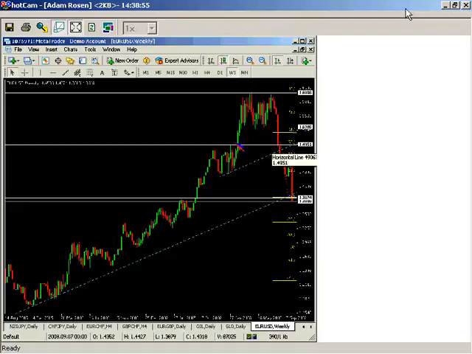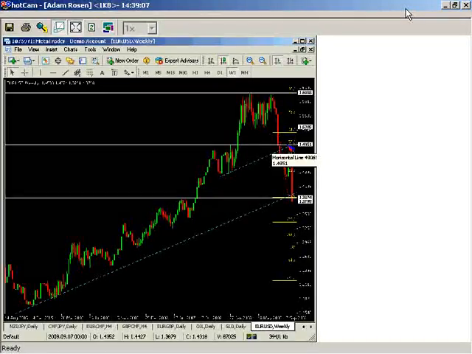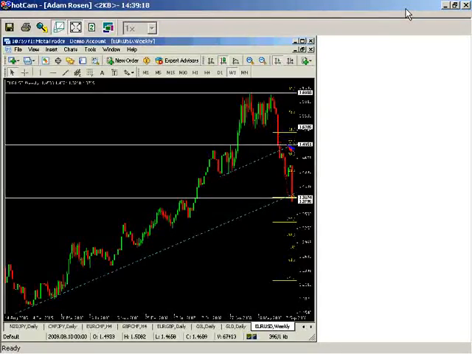Kind of looks like a head and shoulders now that we look at it too, right? Well, at any rate, we see that the market found a lower resistance level at a Fibonacci line. In other words, the Fibonacci lines helped us to anticipate where a lower resistance may emerge. Now, where can we find a price target if we're shorts? If we're lucky enough to be short the euro-dollar, where could we possibly find a price target?